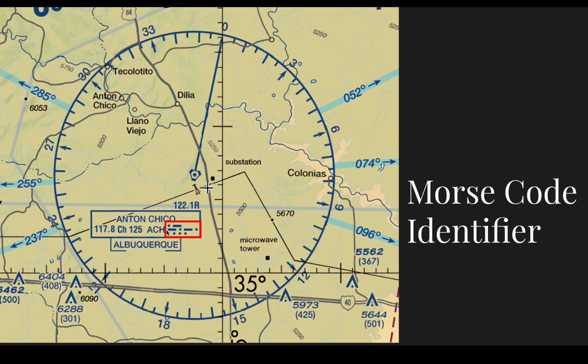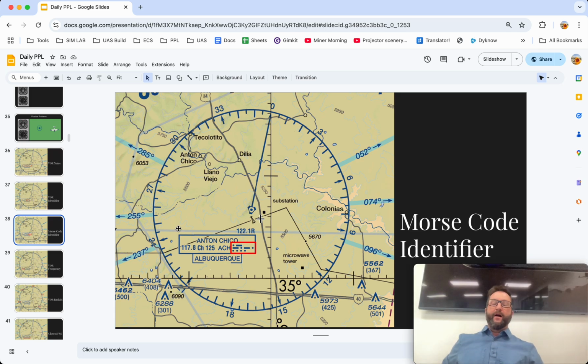And then we have the Morse code identifier, and you don't need to memorize Morse code. It's right here on your chart, but you do need to use that Morse code. So what you're going to do is dial in that VOR into a radio type box, and then you can listen to that through the speaker in the plane or your headset, and you can hear that Morse code. You shouldn't use the VOR if you don't hear that Morse code. It could mean that the VOR is out of service, it could mean you're out of range of the VOR, or it could mean that you have the wrong frequency dialed in. So definitely check your frequency if you're not hearing that Morse code identifier. You can read it right off the map, listen to what you're hearing, and make sure that they match up.